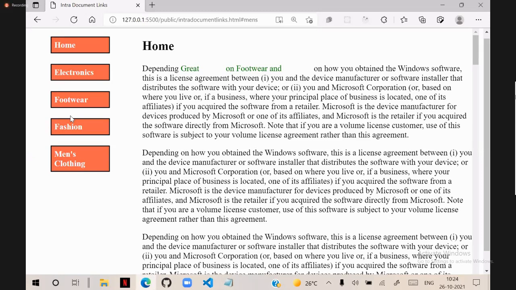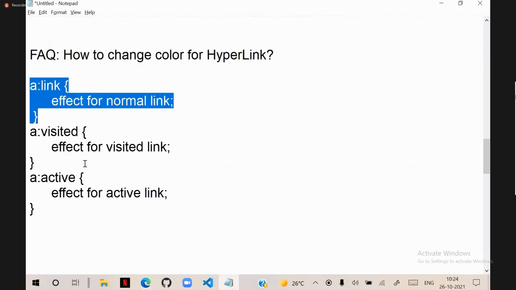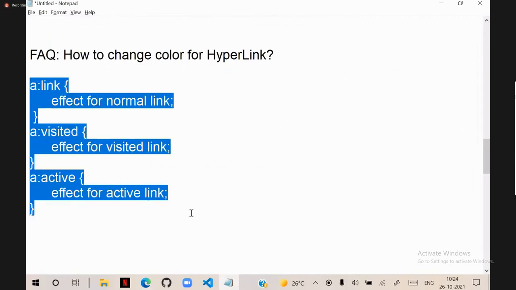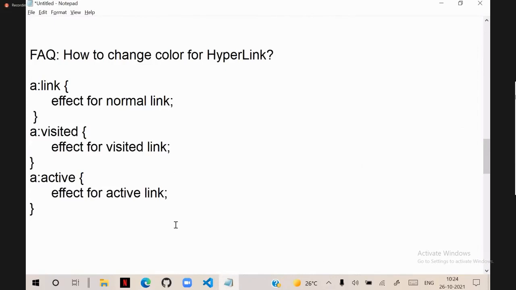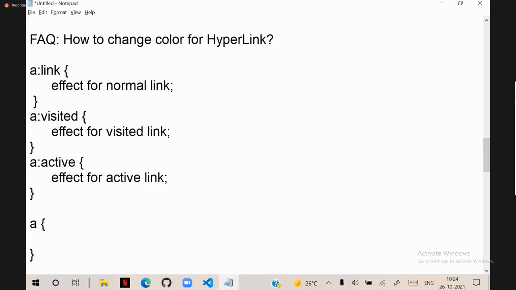If you want the same color for all visited links, normal links and all, then don't use all these 3 options. These options are only for when you want to separate. If you want the same effect for all, then just use anchor. This indicates effects for all phases.